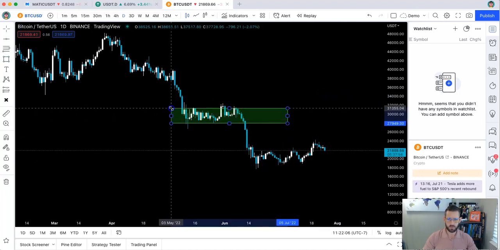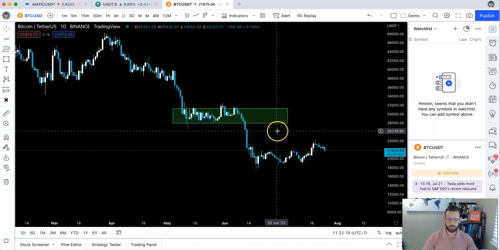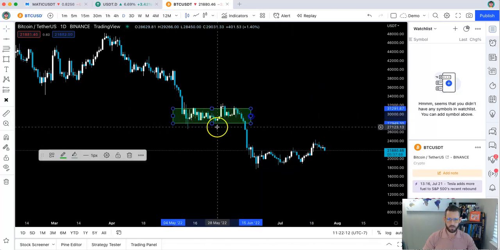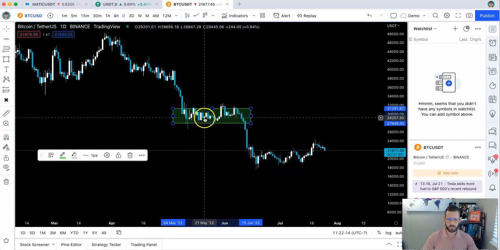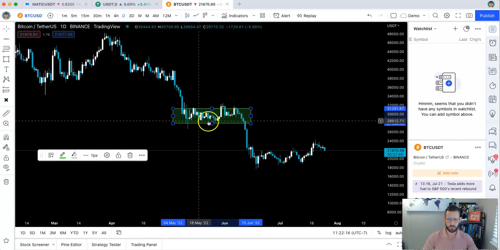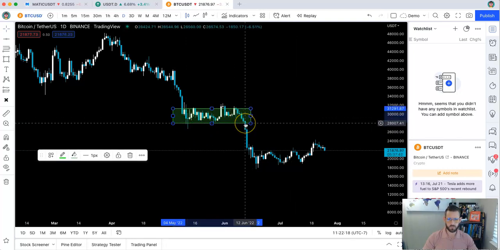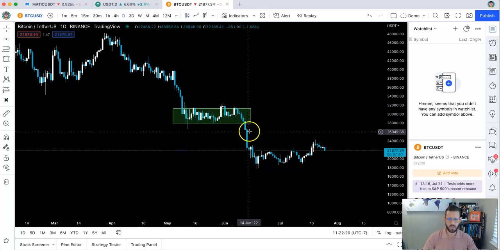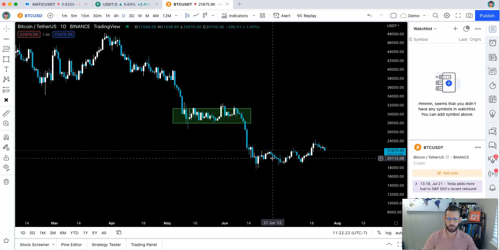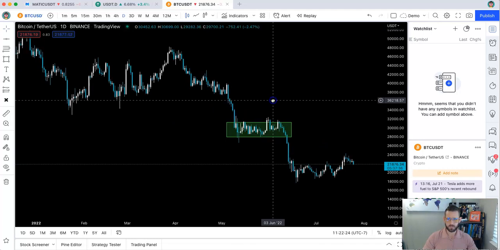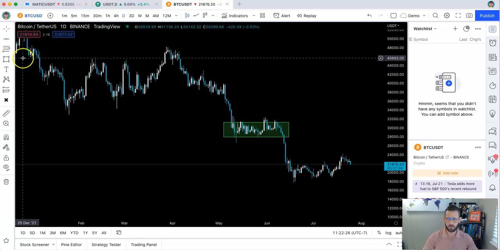So here is a little bit of a range in the market. What I can do is draw up this range, and of course you want at least 2 touches. We have our 3 touches, then 2 touches. And look at this, when this range was broken, we have a huge breakdown of the market. That's the really nice thing about our square tool.